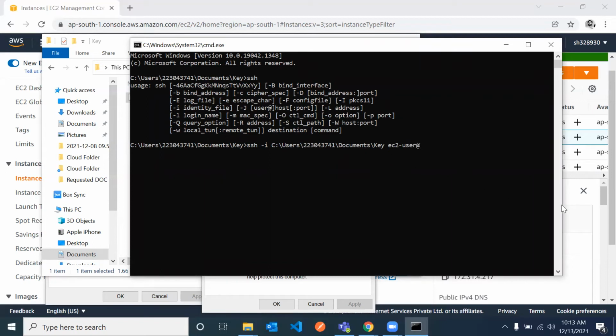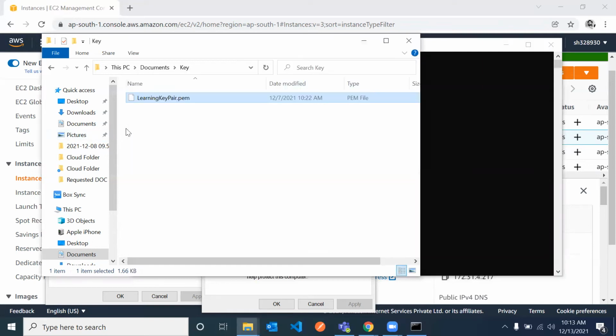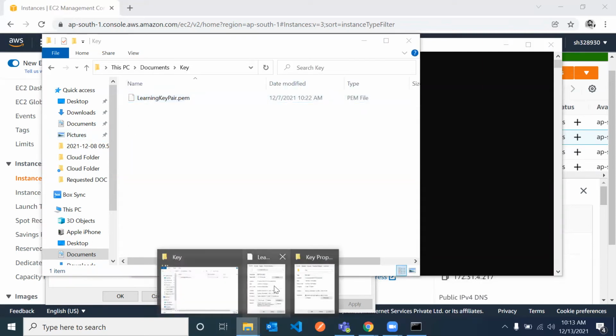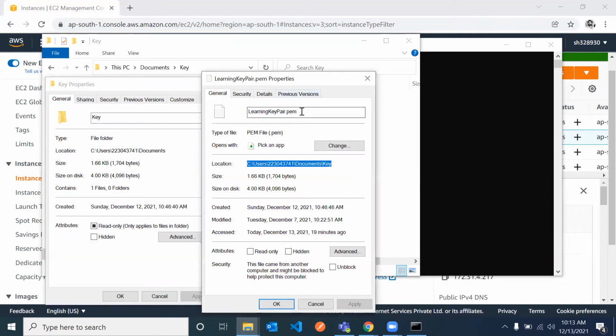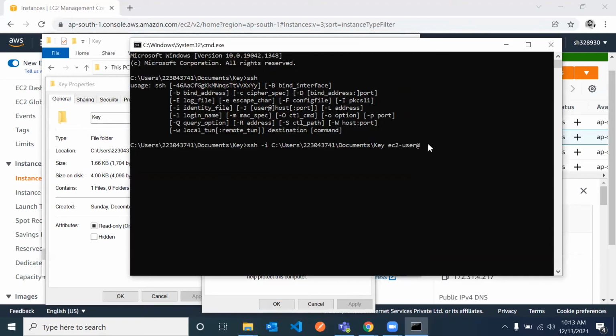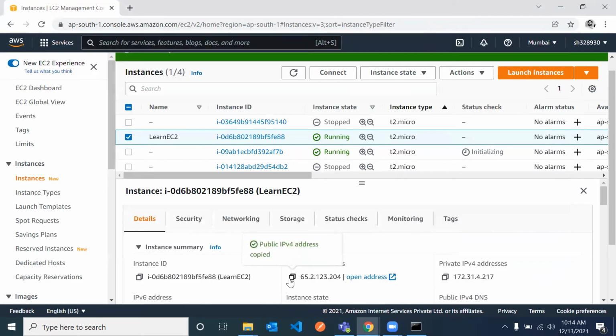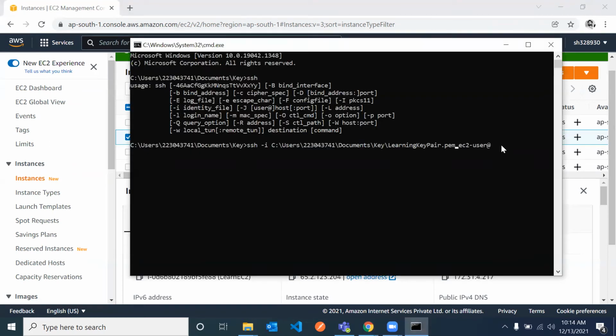Now here you will paste your public IP. Before that, we forgot to add the key name itself. I'm going to copy this key name, and come over here, /key name. Now this is done. Go over here, copy your public IP address, come over here, paste it, press enter, and let's wait.